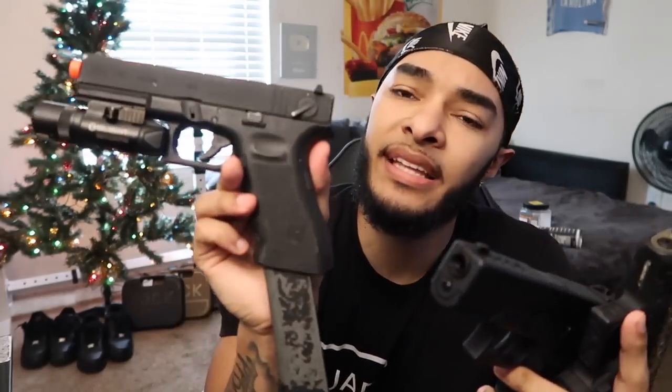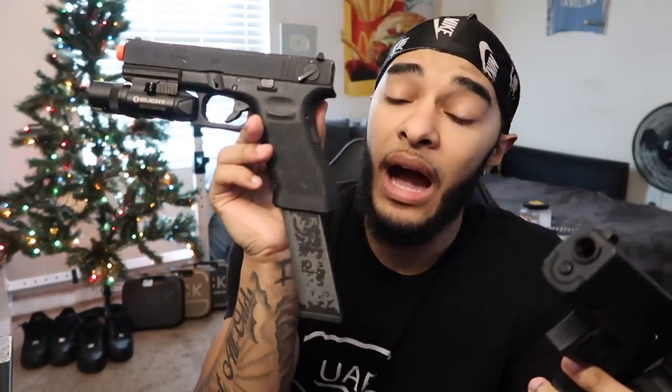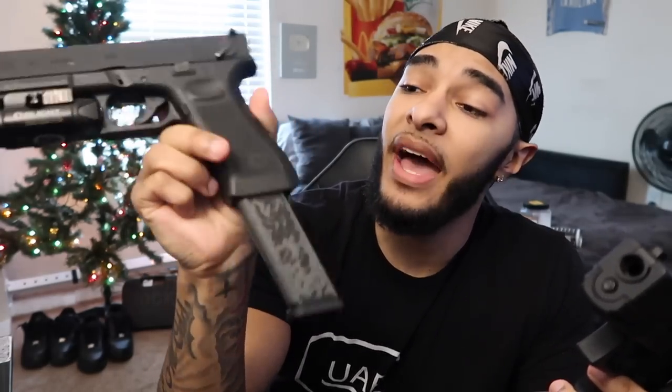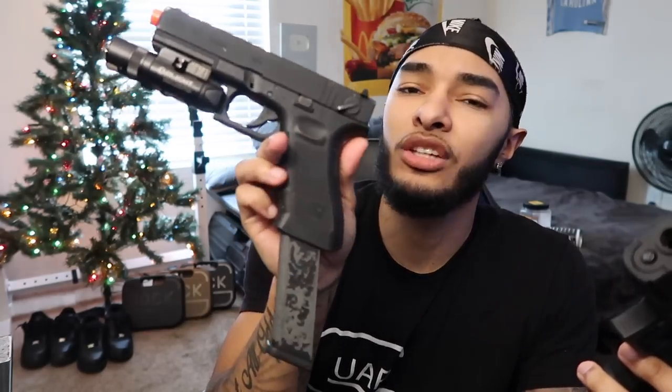And if you guys have been watching the channel for a while, you know that 18C was my first full auto handgun. I loved it. I watched a lot of videos on it before I copped it. It came with the 50 round mag. It's just very beautiful. Got the nice slide cuts at the top. I threw an Olight on there. It's just such a great frame, full size handgun. Looks magnificent, looks amazing, looks beautiful.